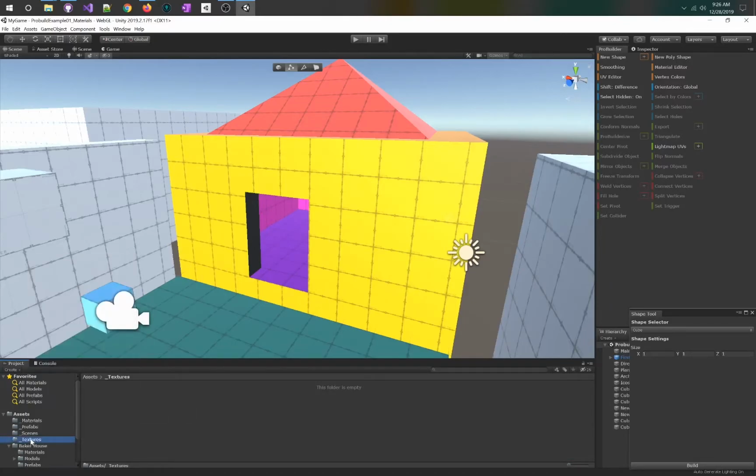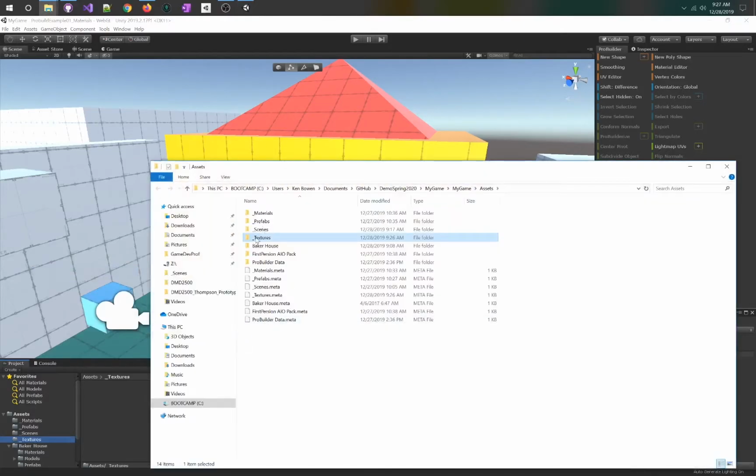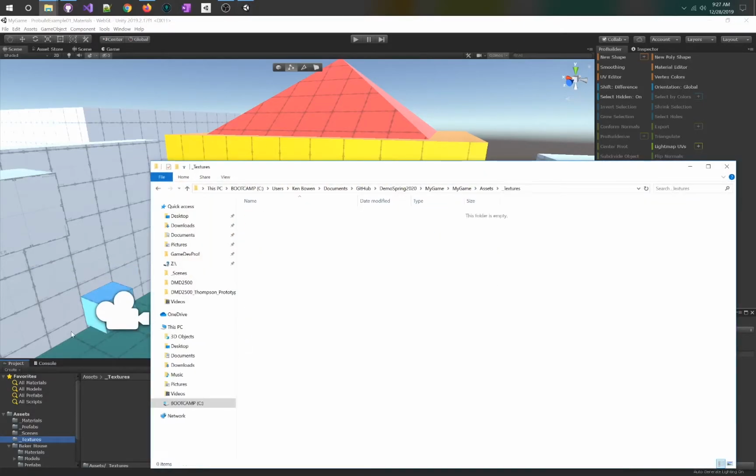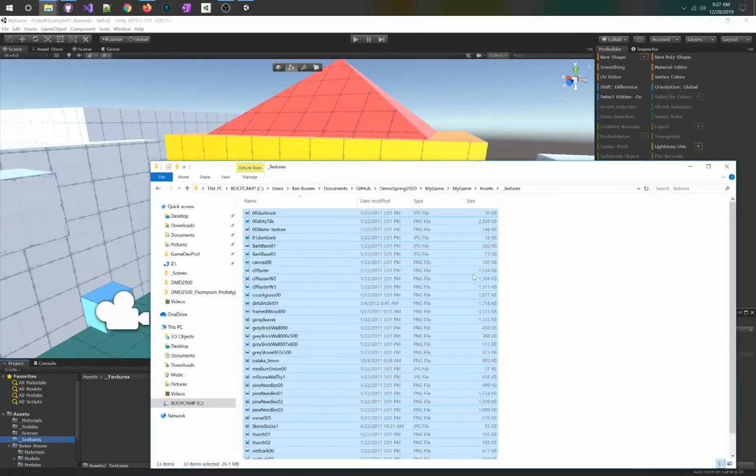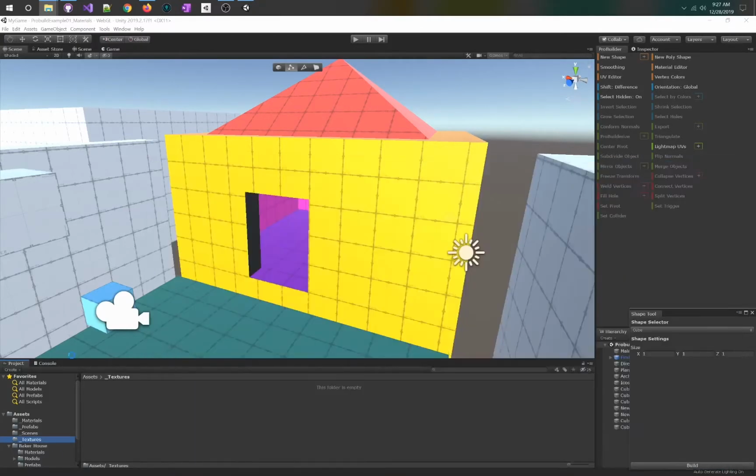I might have to show this in Explorer. And I don't have to work in this interface, by the way, if I just paste stuff inside of these folders once they load. See, now we're going to import all of those, so they're accessible in Unity. So you can go back and forth between software and the file browser.